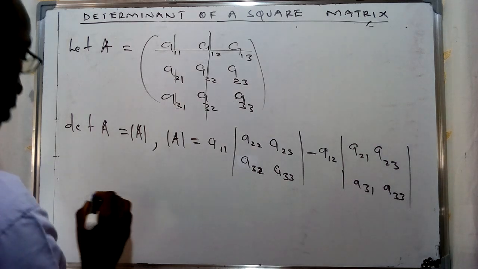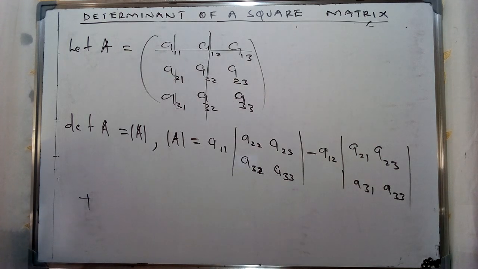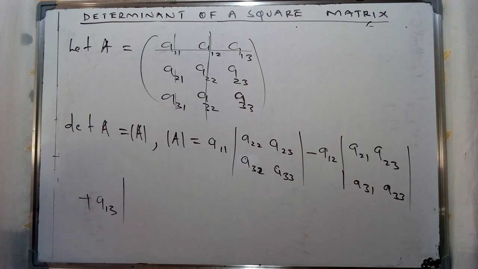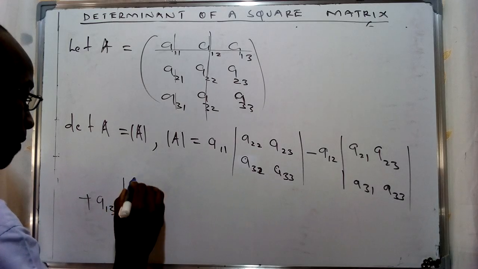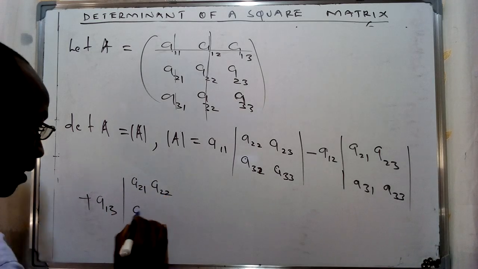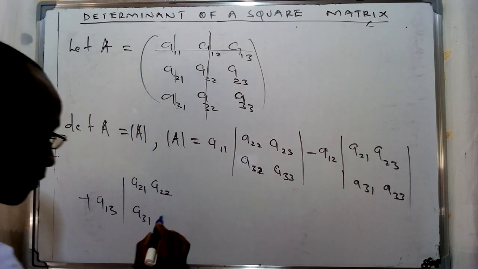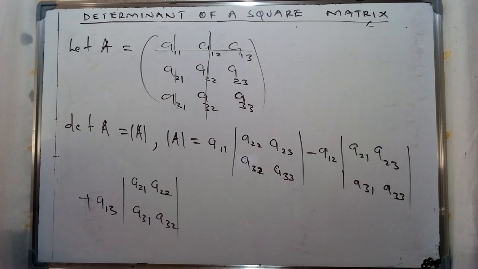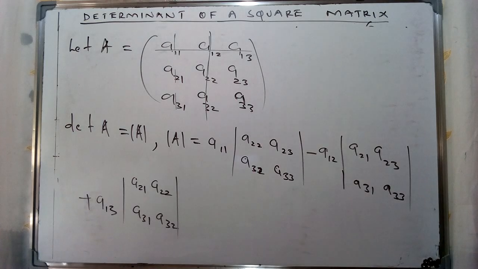And then I'm going to have that one as a sum of, so I'm going to perform the same procedure for the third case, whereby I'm going to have A13 and then the determinant of A21, A22, A31, A32 given as such. And then I'm going to have the determinant being given by this specific product.